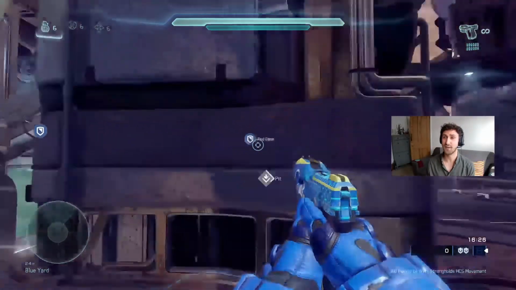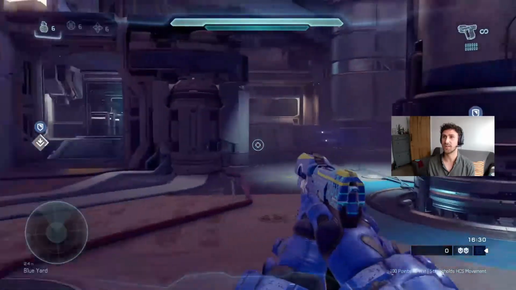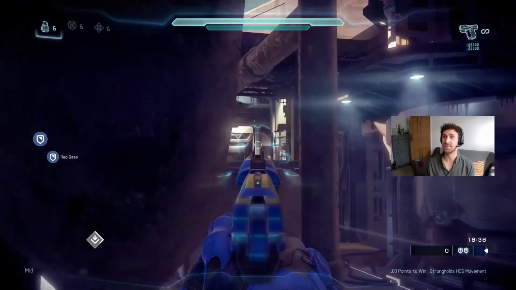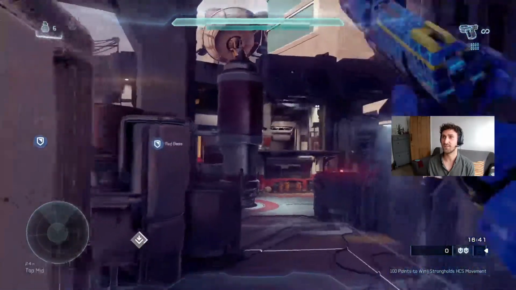Next, there's a sneaky little cubby here in mid. You've got to kind of jump and then crouch into it. And if you keep crouching, you can sneak along the outside and get shots into plat and pull back like that, which is quite cool.